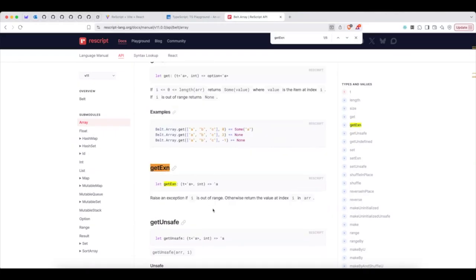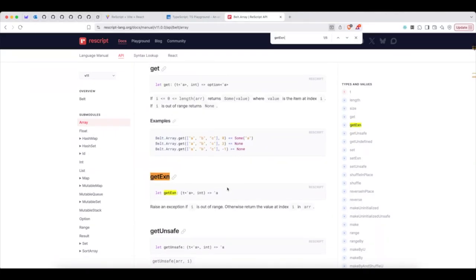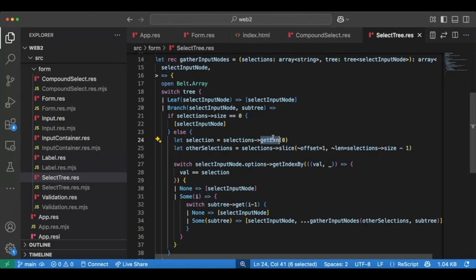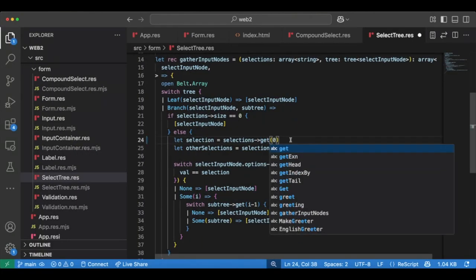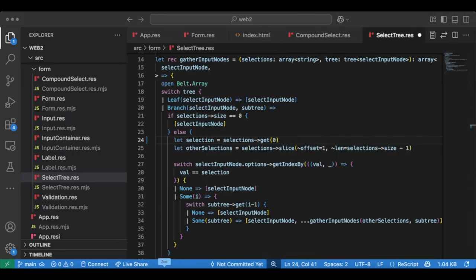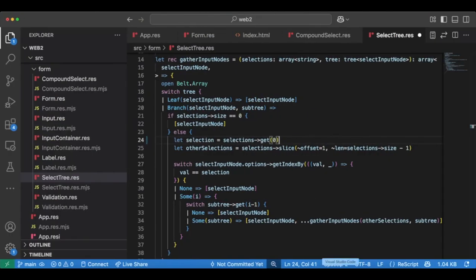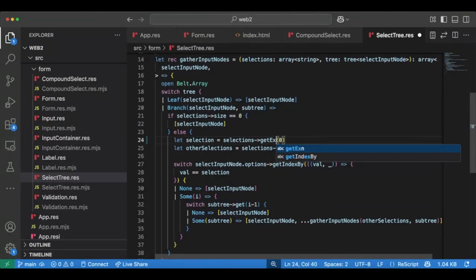I could have also used the get Belt utility, which would have returned an option, right? So then I would have coded another switch case. I chose an unsafe method of getting it because I wanted to avoid a switch case, which in this case I knew would already be coded for.